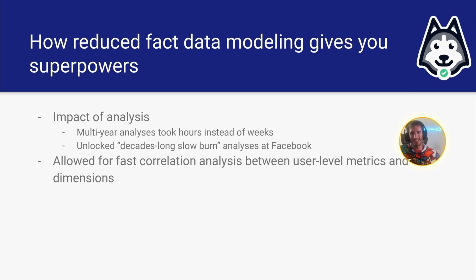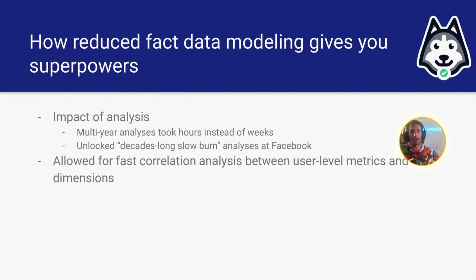And once you got the data into this format, instead of taking a week, it took a couple hours. It took like 3 or 4 hours to run because it's just dramatically smaller data, and it made it so we could cut up the data and look at every possible dimension under the sun, for the entire history of Facebook, as quick as we wanted.